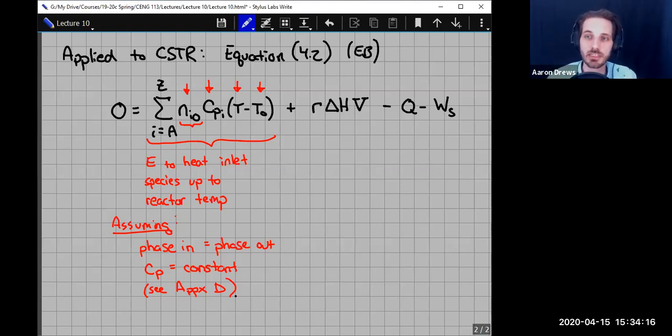You will get slightly different answers from your friends or even potentially from me if the temperature of your reactor is not explicitly listed as one of the four that I've got there. That's okay. Don't worry about that. What you'll see is that if you're fairly close, like 200K this way or 200K that way, the heat capacity differences are pretty small. And in fact, in some of the species, like gases and stuff like that, you can change by 400, 500, 600K and the heat capacity barely budges. But the heat capacity is always constant. So just pick the one from Appendix D that you think is best for your reactor, best for your temperature, and use that one.